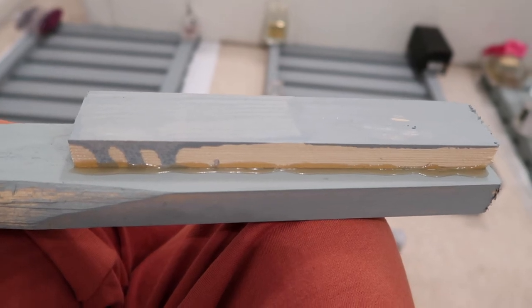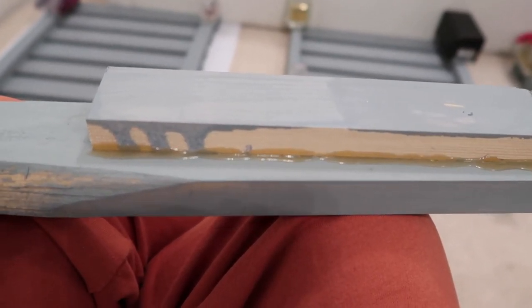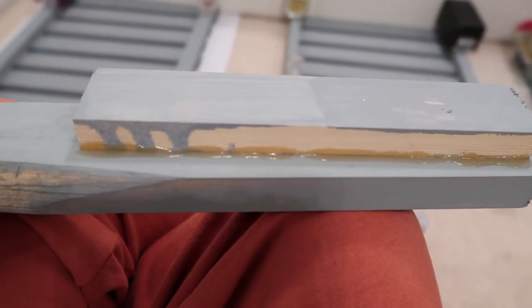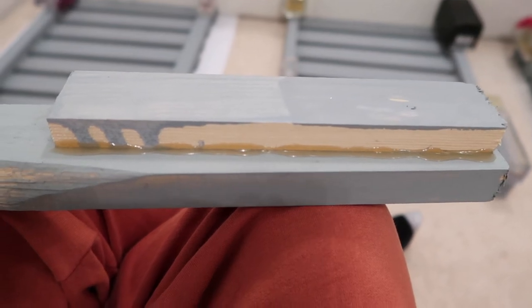So if you look at the sample as well that I played with yesterday, you can see the glue dries a quite natural brown colour, and I think you can scrape off any excess. So I'm going to look at the frames now, and anywhere where it's spilled over the sides, I'm just going to scrape it off and see if it needs any paint touch-ups.